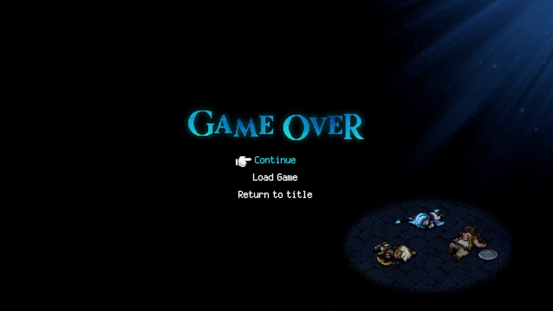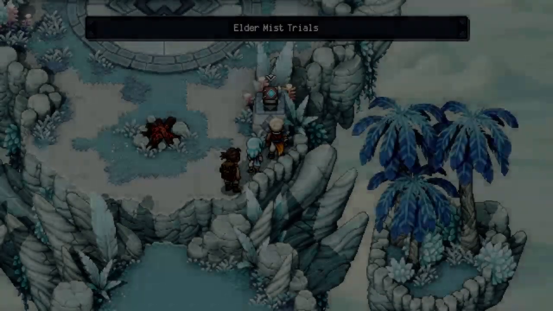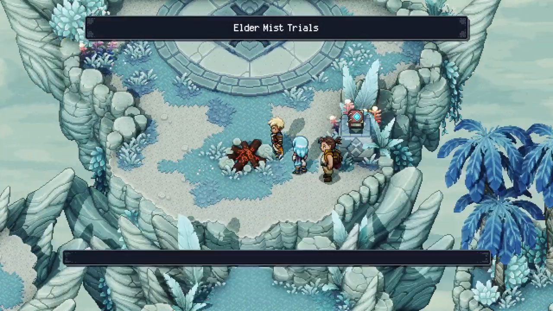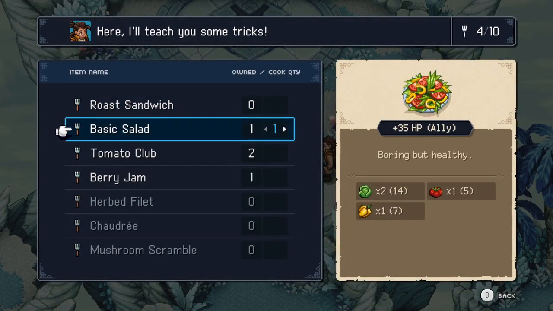I was not expecting to lose that battle there. Okay, maybe I need to make some more sandwiches. Yeah, let's make some more sandwiches, because we do have some things to make some of the basics.